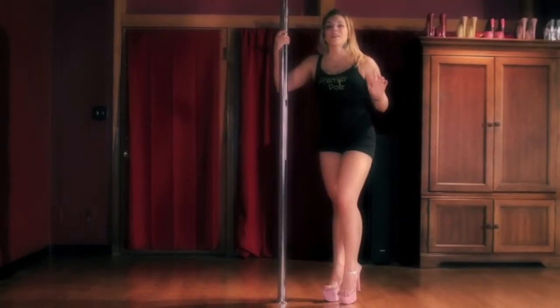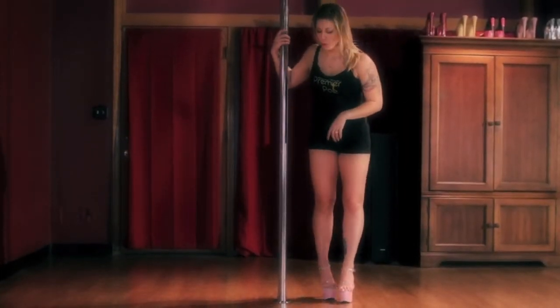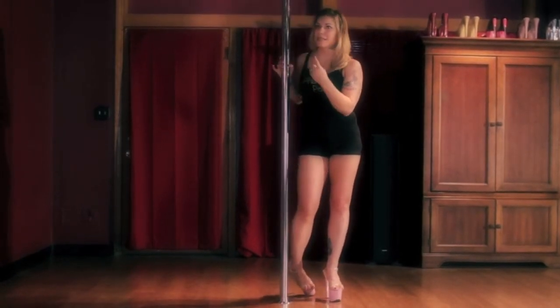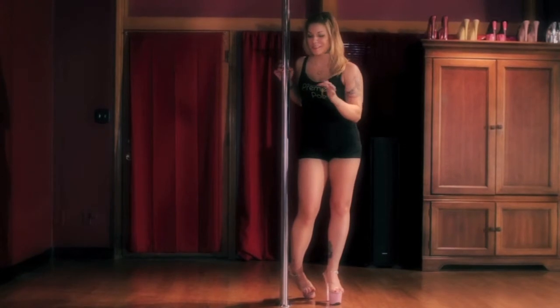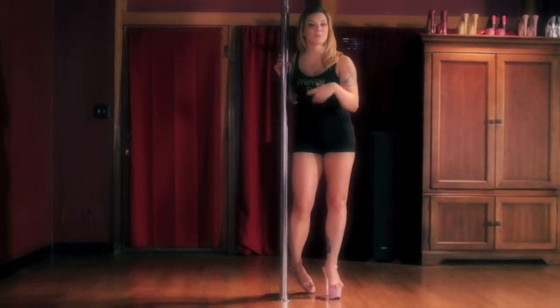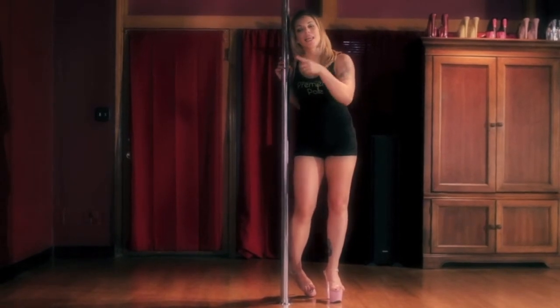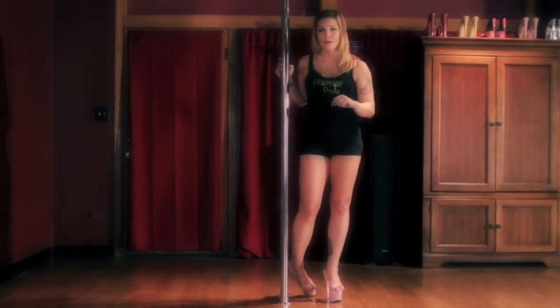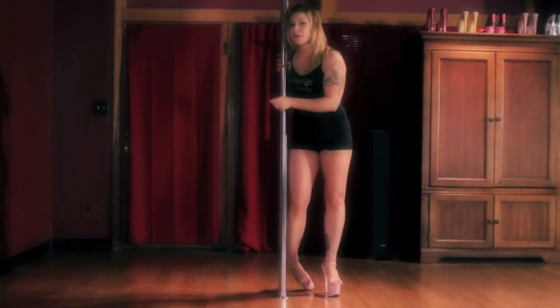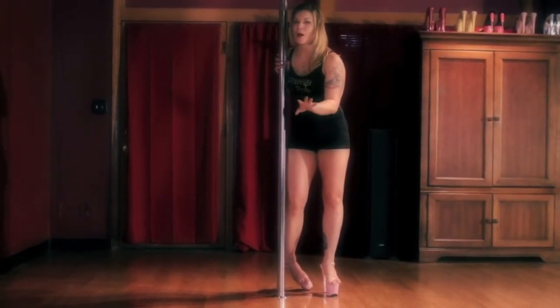All right, so this week in Classic Pole, we are doing a 360 spin to a basic pirouette to a single leg backslide down to the floor. And we're gonna end up linking it, before we end this, to last week's twisted grip pirouette. Remember that old tried and true: we're gonna link what you learn to what you already know. It's essential, I promise, okay?